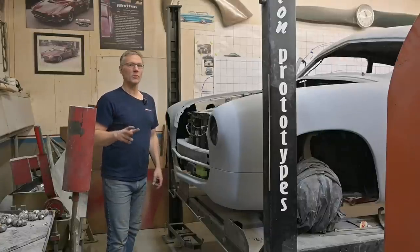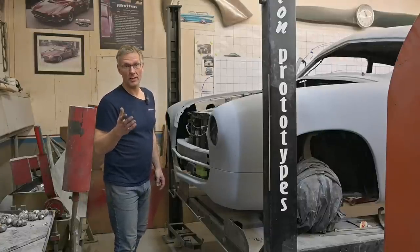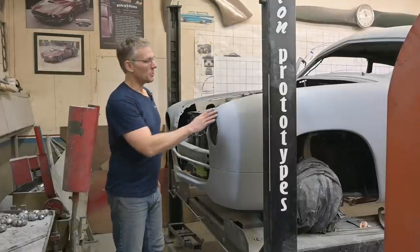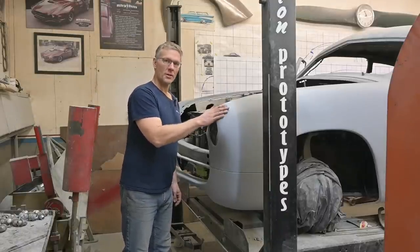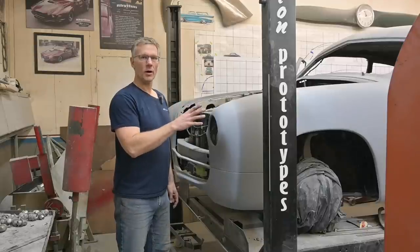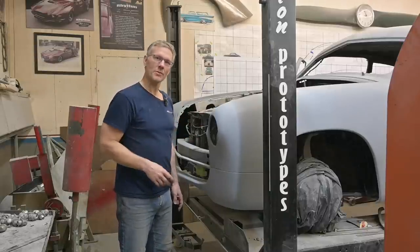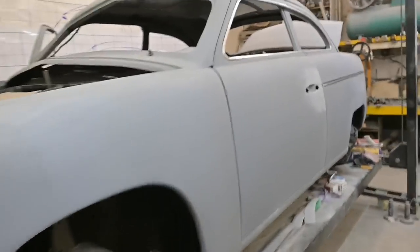So what we're gonna do right now, I'm gonna take you off the tripod. We're gonna go around the car and kind of bring you up to date as to what's going on. As you can see, we're getting really close to paint. We need to block this out with 400 one last time and then off to paint. So really exciting times. All right, let's go for a little walk around.